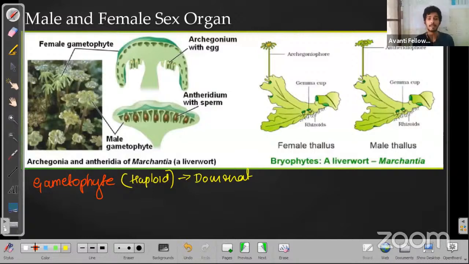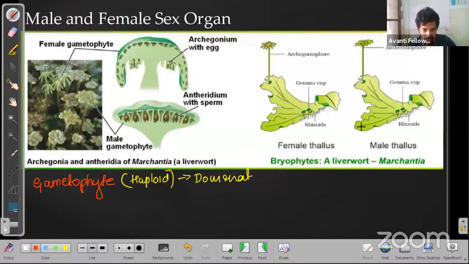How it's happening then? I can simply explain it to you using the structures or the diagrams given in the textbook. So gametophytes are haploid. Sir, in plants it is 23 or 18 for haploid? That depends on the plant, Lipika. Every plant has a different set of chromosome numbers.